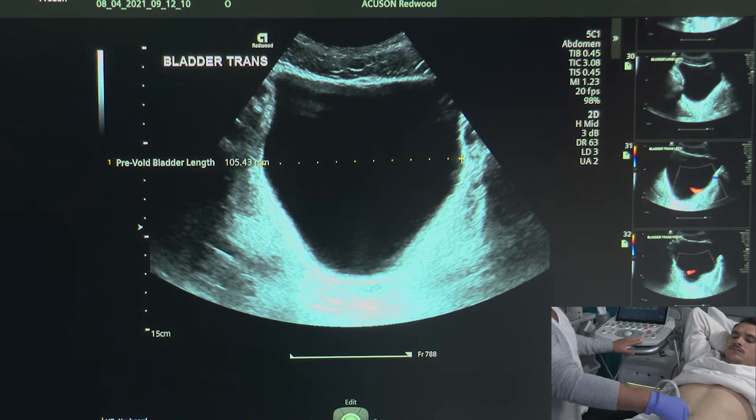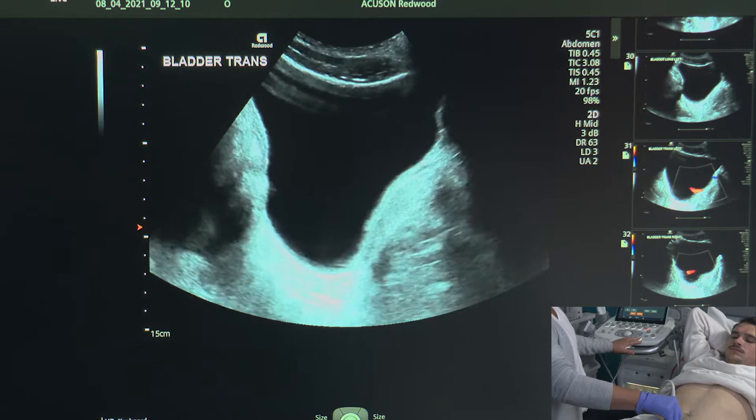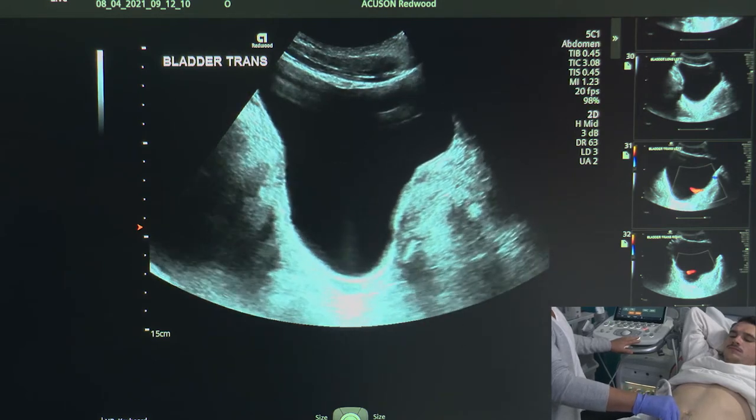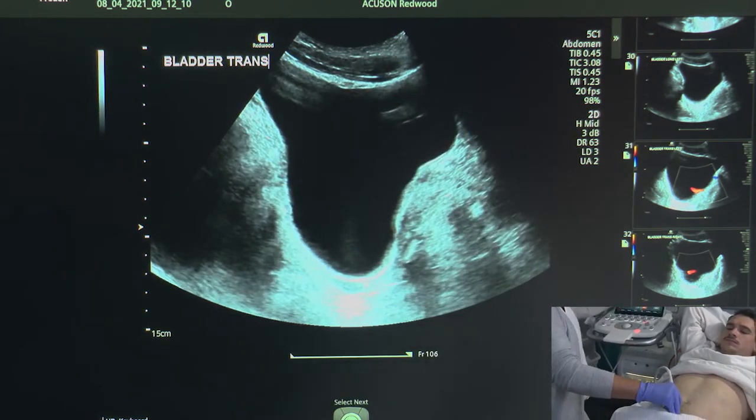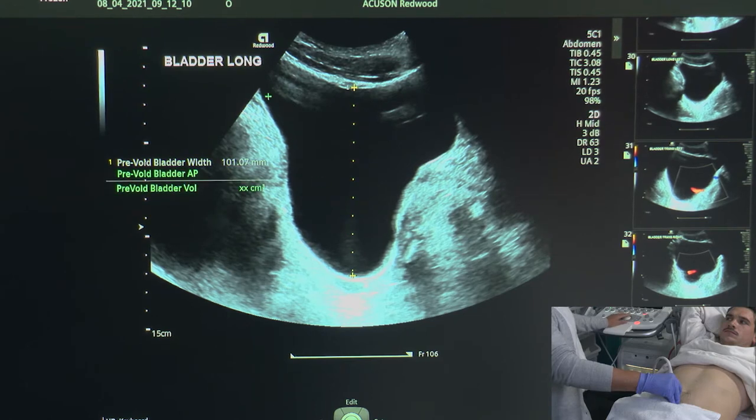And then I will just turn my transducer clockwise into longitudinal position, find the midline of the bladder, and just do a measurement here. So we're going to do from anterior to posterior here, and then we're just going to measure the width here, and this will give us our volume pre-voiding. We're just going to send Bruce to the bathroom now to empty his bladder. On return, we will measure the post-void volume.